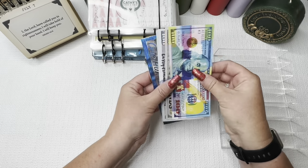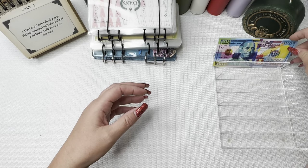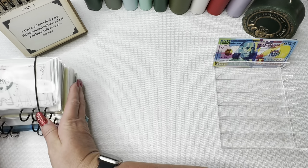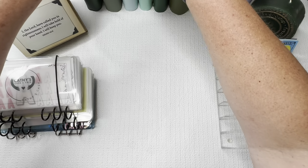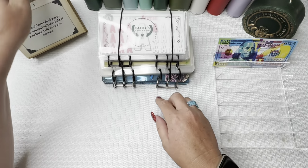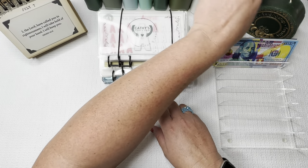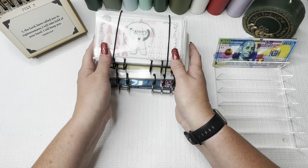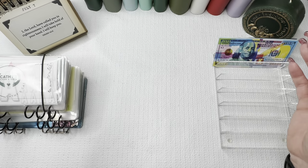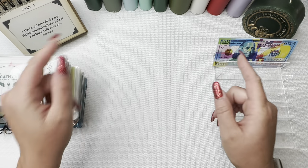And you see, I have some prop bills here because I do plan to take some of the cash out to put in the high yield savings. So I have my prop ready. And you can see these are all my binders, plus the savings challenge. So I have four savings challenge binders, and then eight other binders. So I have 12 binders altogether. I know it's a lot, it might seem excessive, but it is the system that has worked for me for the last few years. So I'm gonna keep going with it.